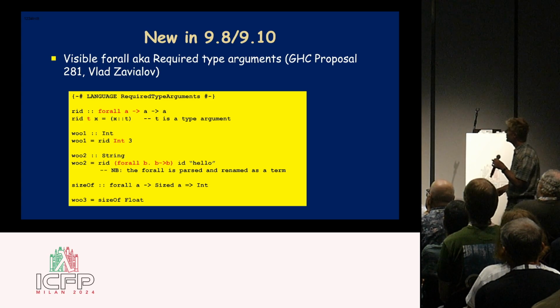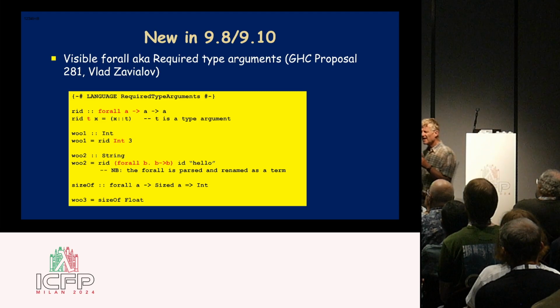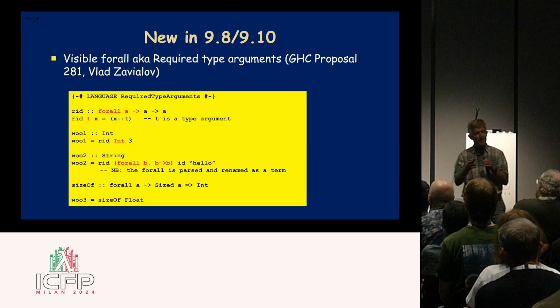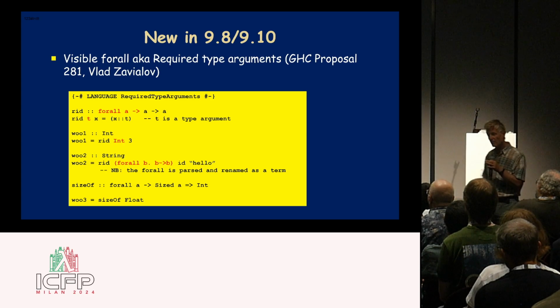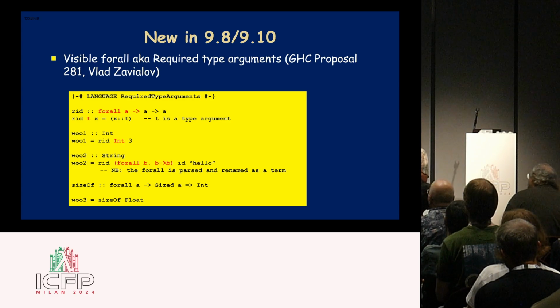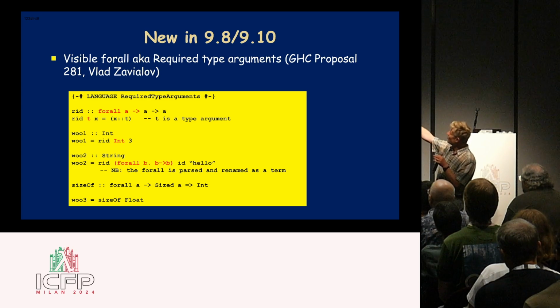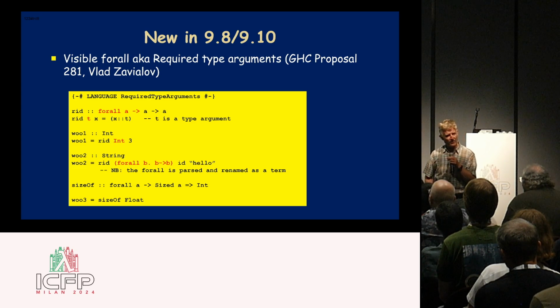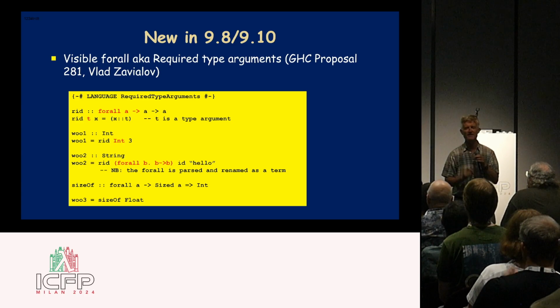So this visible forall thing is one of them. It's moving in the direction of dependently typed languages, but without moving to full spectrum dependency. So GHC still has a complete phase separation. There's no doubt about which are type parameters and which are term parameters, but there's a bit more syntactic flexibility about what you can say where. So, have you all seen this? You can now say in a type signature for a function, forall a arrow a to a, instead of forall a dot a to a.